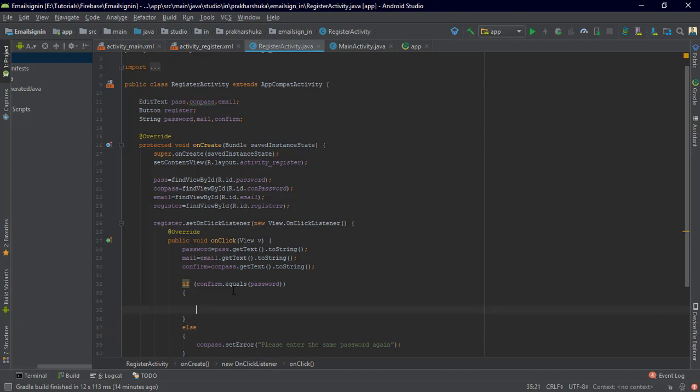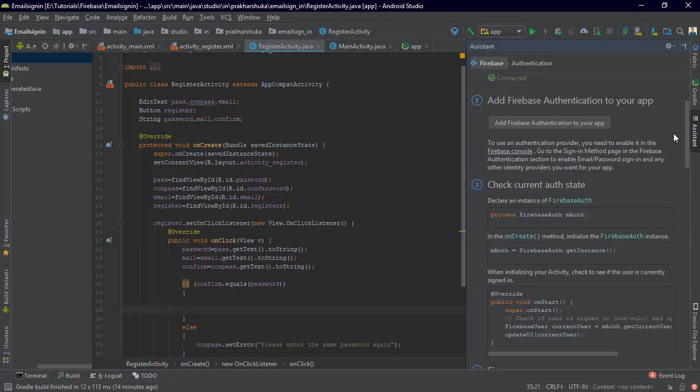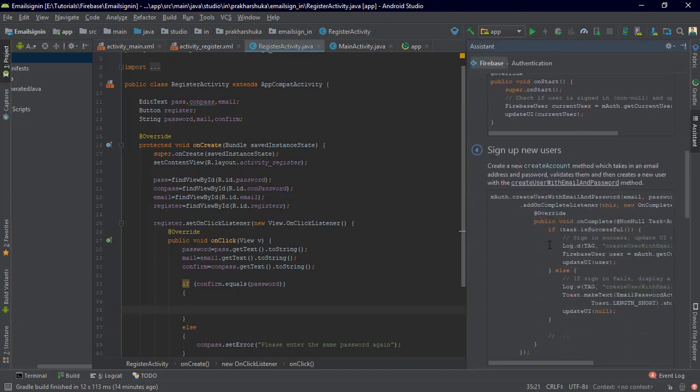Now just open the assistant and go to sign up new users.